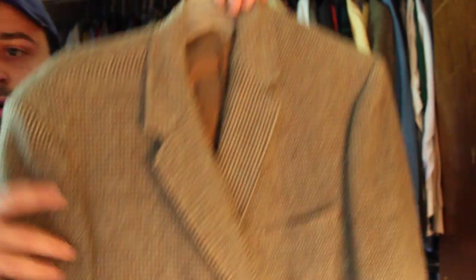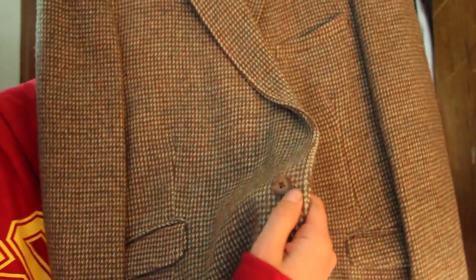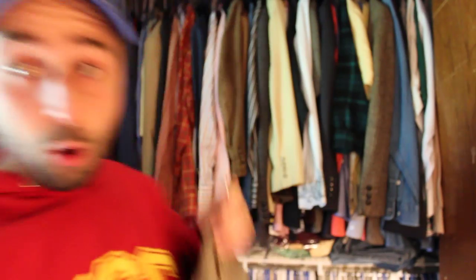Here is a Harris Tweed blazer, 100% wool, with regular buttons. If you find the wood buttons it's better, and also look for Harris Tweed blazers with leather elbow patches. Shout out to Coco Army for putting me onto this brand — I've already sold a few of these. You can get them for like two or three bucks at the Salvation Army and they sell between $40 and $60. This one sold for $45.